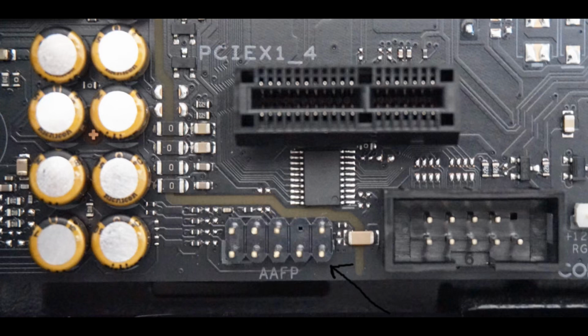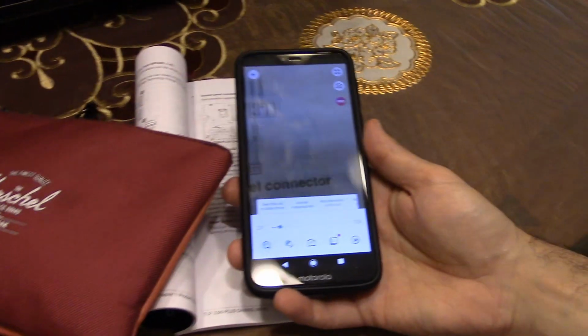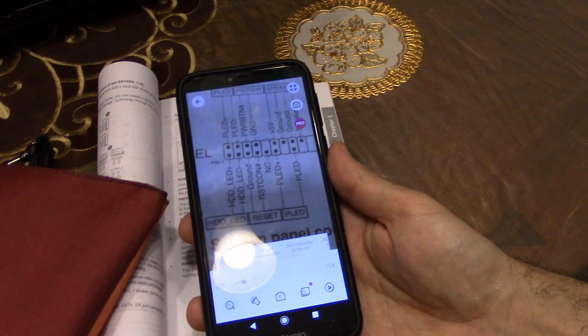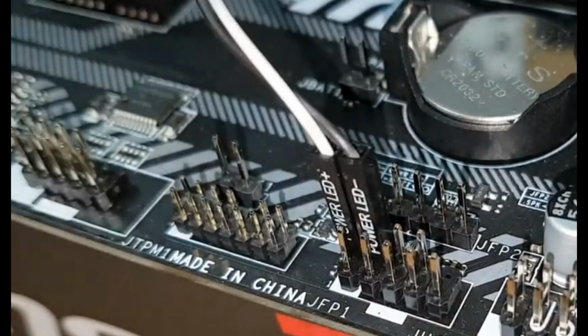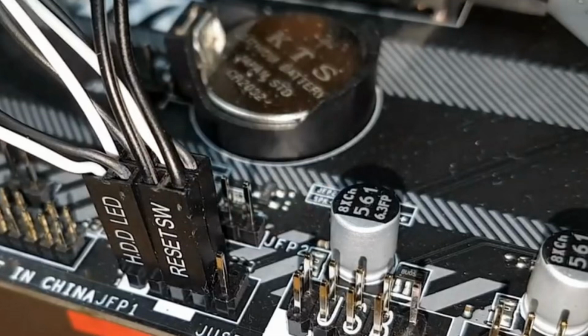Finally, the last thing left is to connect the front panel connections to the motherboard. Front panel connections include power and reset buttons, computer power and drive indicator lights. The cables are usually lumped up together. It will be hard to see in the dark case here, but I'll show it up on the pictures here. The design also depends on your motherboard type, so make sure you check your manual for the correct design.